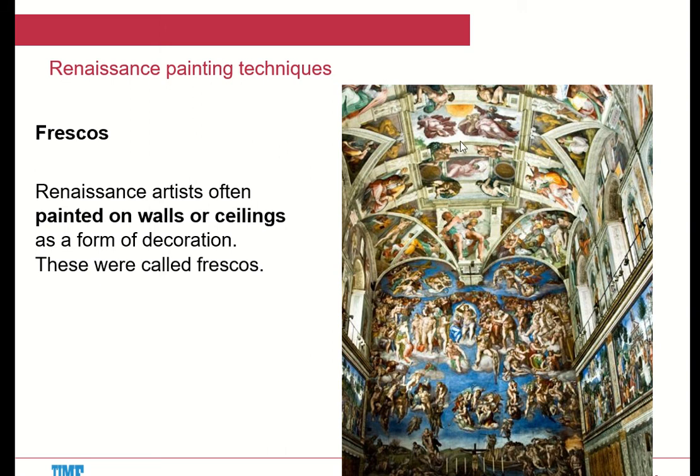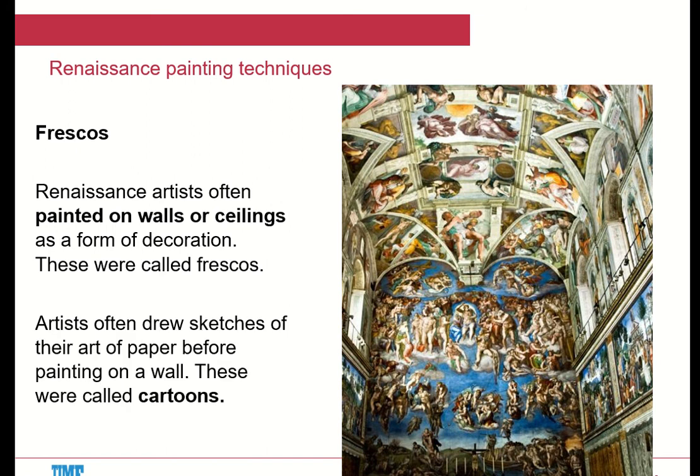What he actually did is he lost his eyesight, it got very badly damaged. He'd build scaffolding and lie flat on his back painting the ceiling, and every time a bit of paint dripped in his eye, it was very bad for his eyesight. He got so much paint in his eye that he actually began to go blind. That was because he was painting the Sistine Chapel. This is the Sistine Chapel in Rome. So that's an example of a fresco, art painted onto a wall or ceiling.